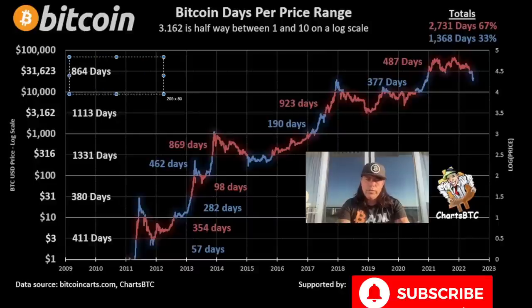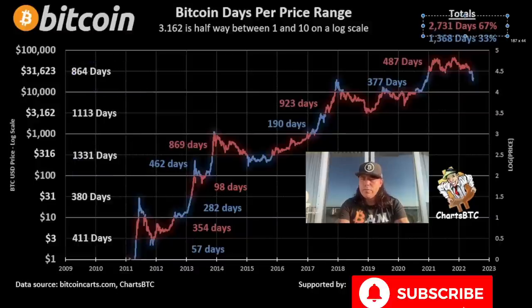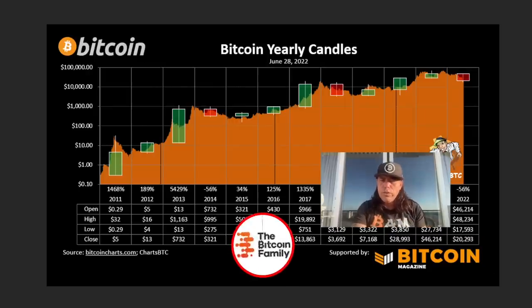I would love to see another 300 to 600 more days in this cycle — and of those, 76 percent in the higher scale and only 33 percent in the lower scale. Every time we come into that lower region, you should be buying. You can read this chart in many ways: if you bought in the blue areas you would have profit in the red areas. The blue areas are buying zones, the red areas are where you take profit — very interesting chart.